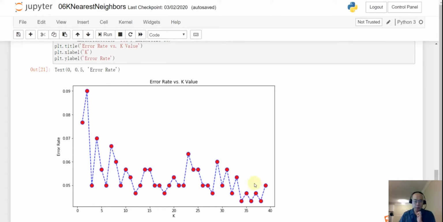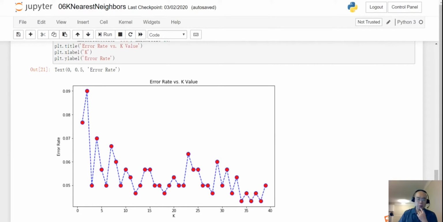Of course, the error rate is here, right? That is probably 1% or 2%. So that is 34, 35, 36, 37. Those are a few very good k values, but they are 30-ish. Remember, I personally don't want to pick a very large k value because it may slow my model.